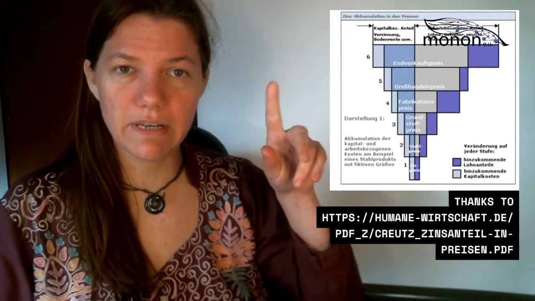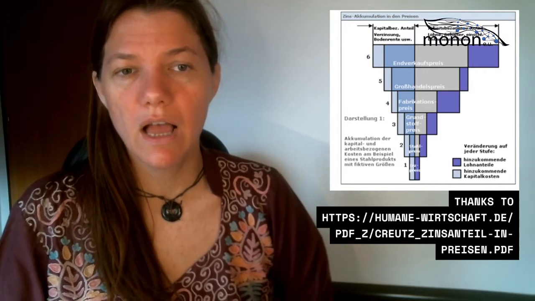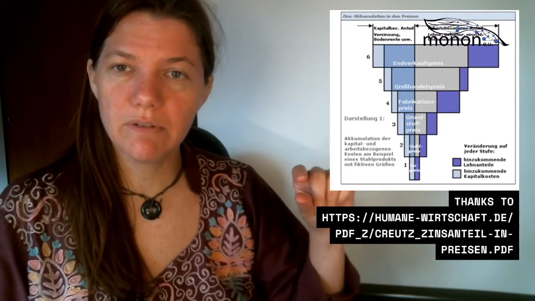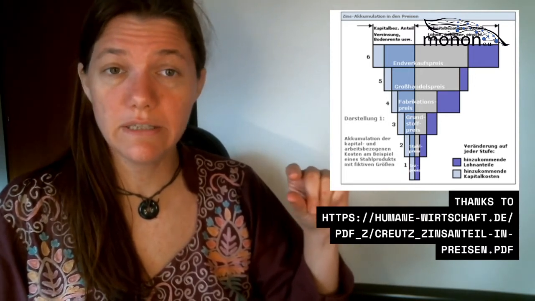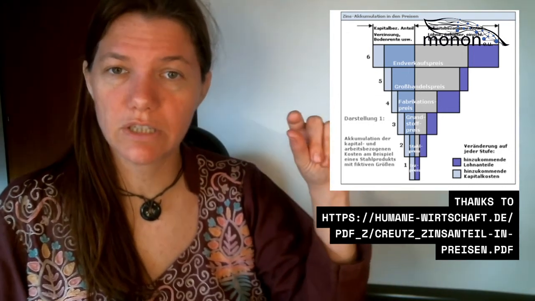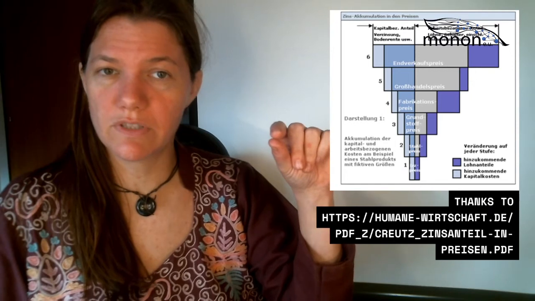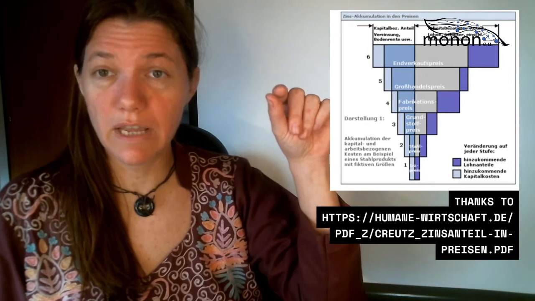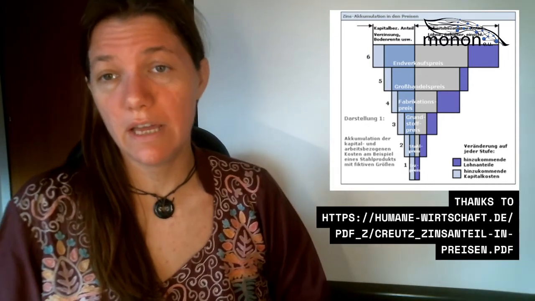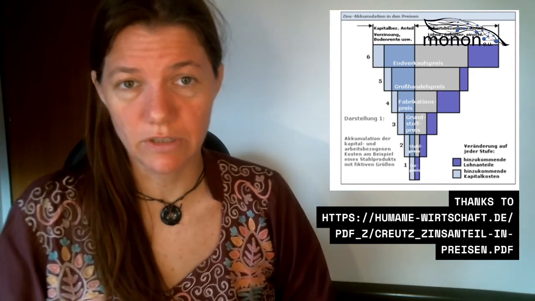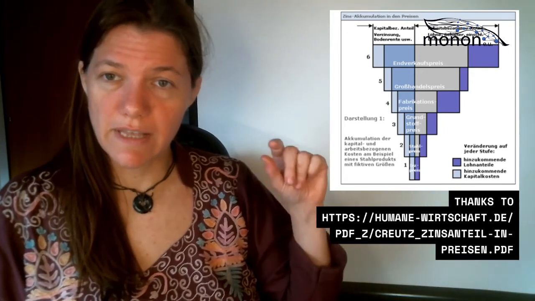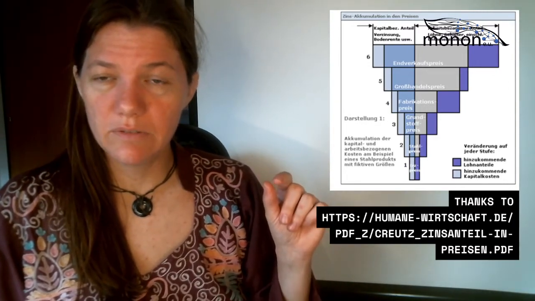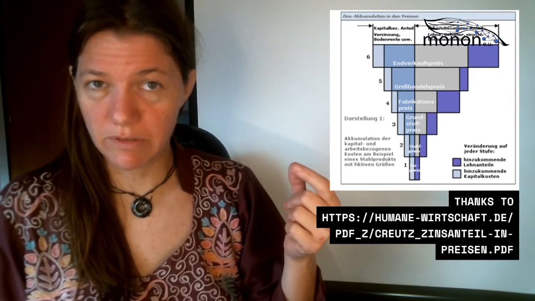And we can see it very nicely in this graphic made by Professor Creutz, where you don't have to really look into the text. The basic idea is you produce at the lowest level an ore, you mine an ore, steel ore, let's say. Then in the next level, you have the steel production. Next level, you have the retailer for the steel. Then you have the factory, which turns the steel into a knife. Then you have the retailer for knives. And then finally, you have the retailer where you go and actually buy yourself a new chopping knife for your kitchen. In all these production stages, every one of these companies would make a cost calculation and ask, how do I actually derive the price?